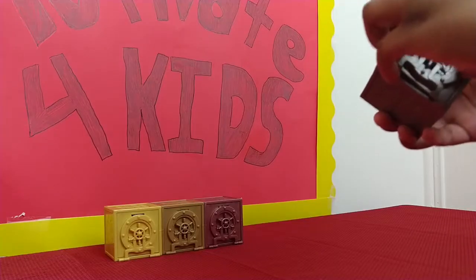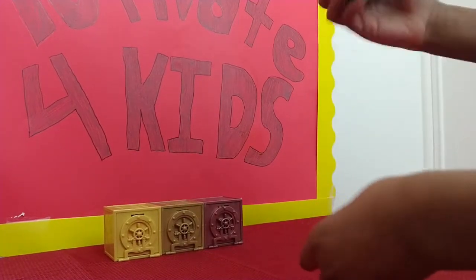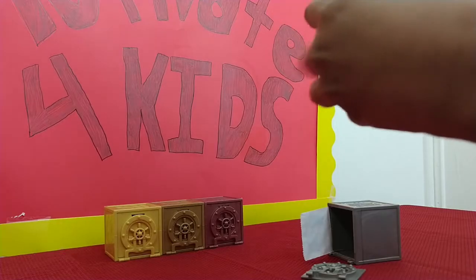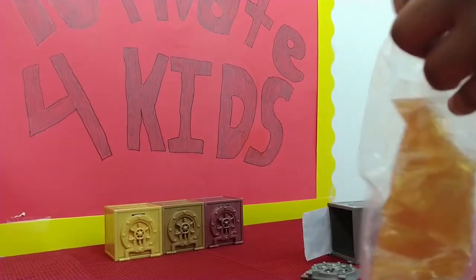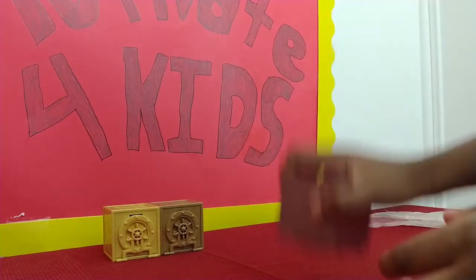Let's go. Here we have the gray. What's in it? We have some, I think this is gold slime. Oh, wow. Open it up. Let's see what's inside. We have gold slime right here. Nice. Now we have the purple one.